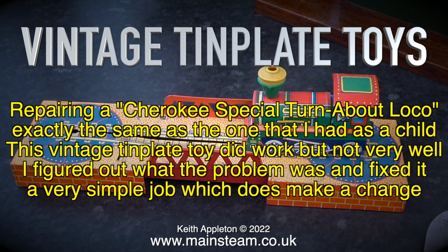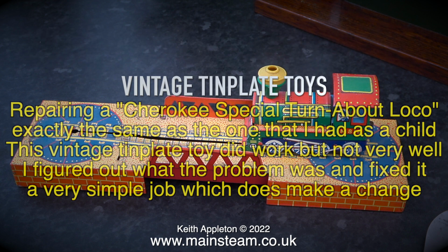Repairing a Cherokee Special Turn-About Loco, exactly the same as the one that I had as a child. This vintage tinplate toy did work, but not very well. I figured out what the problem was and fixed it. A very simple job, which does make a change.